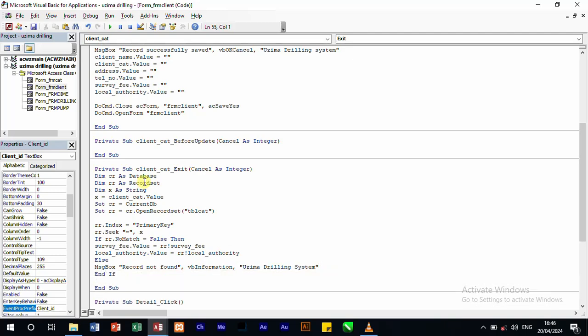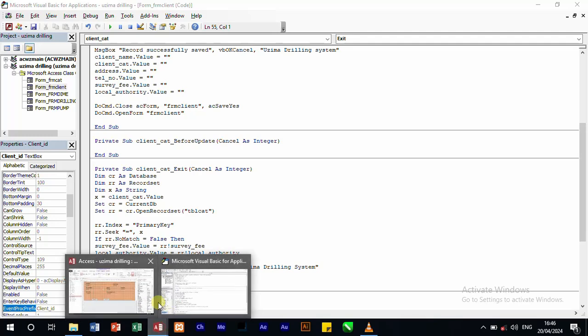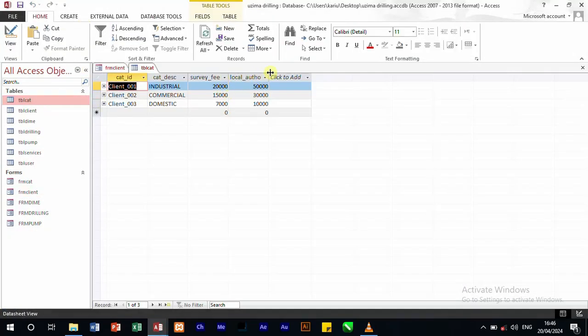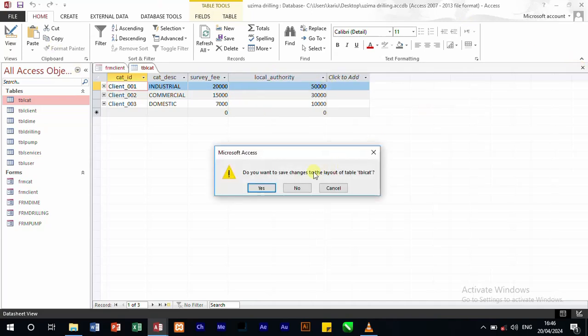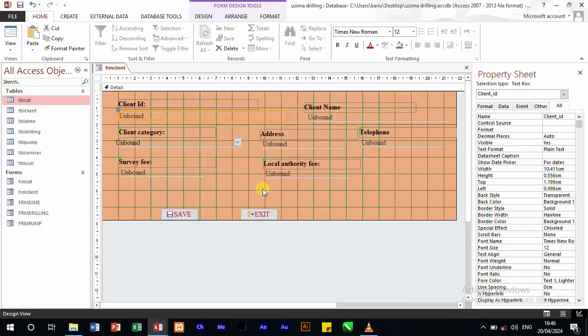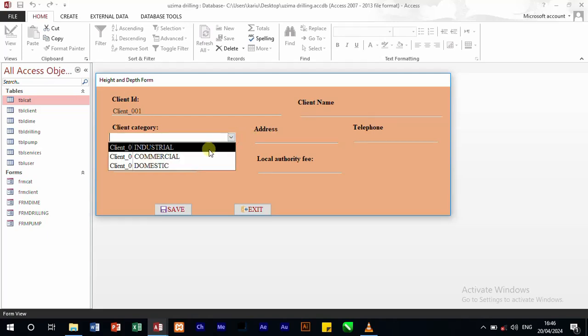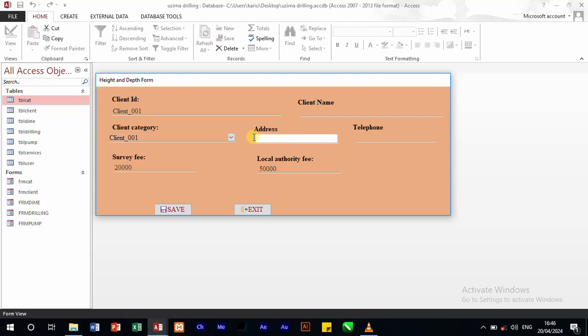So something I should confirm before I proceed is the name of our, yeah, that one is okay. Local authority, yeah, that one is okay. So after that, we can run it and see what happens. So for example, if you select customer client 001, then yeah. If you select the second one, it should reflect.